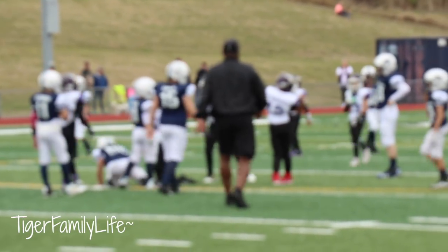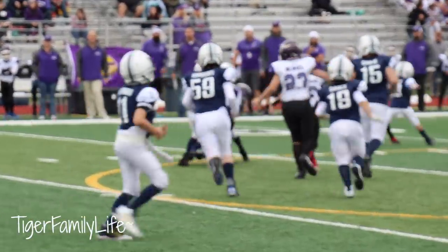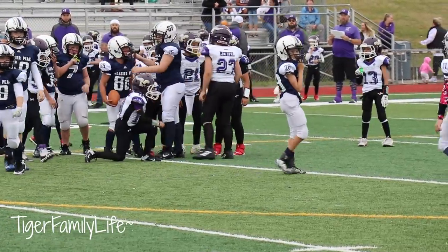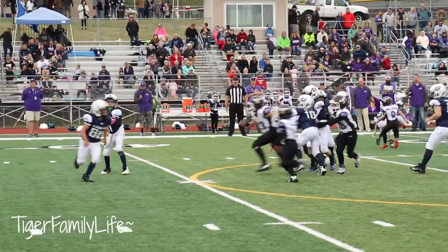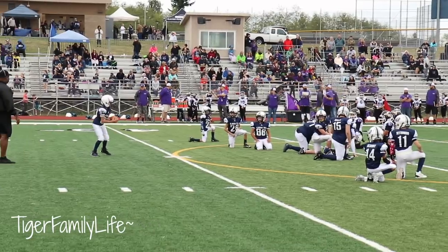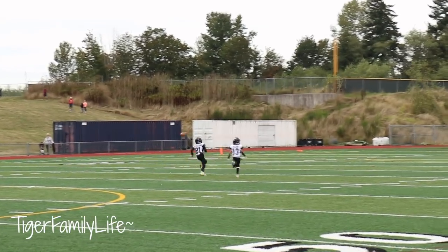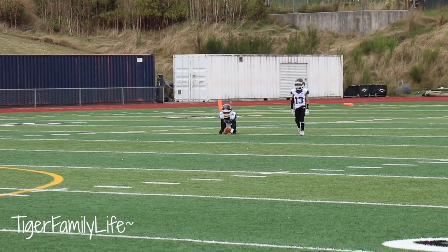Hands it off. Ooh, defender's right in there. How come this team's not focusing? Second down. Snaps it, hands it off. Good blocking. Woo! Gain about 10 yards. It's going to be third and short coming up. Snaps it. Back to the pass. Oh, good. Good lead pass. Should have gotten it. Okay, we're gonna punt it away. Hits it. Oh, nice, nice. There we go. Good ball. It's Lake Stevens ball on the 26.